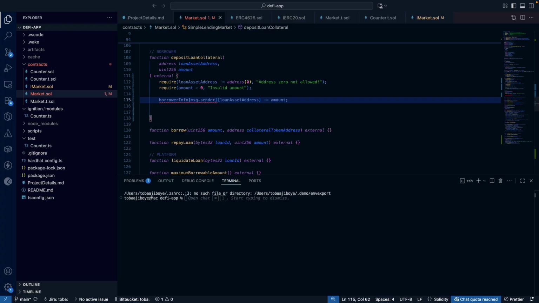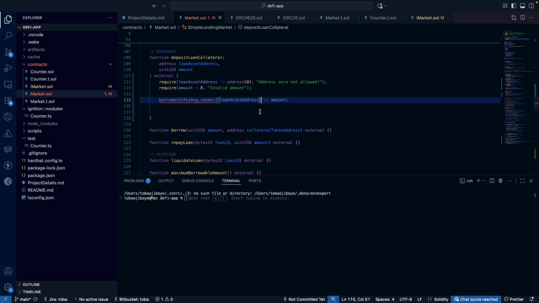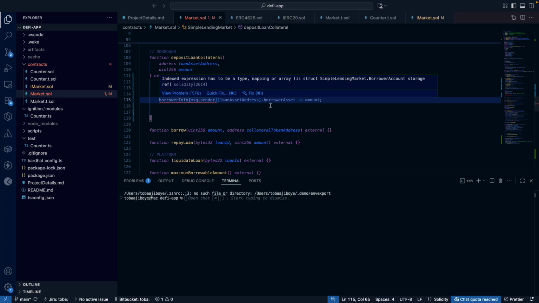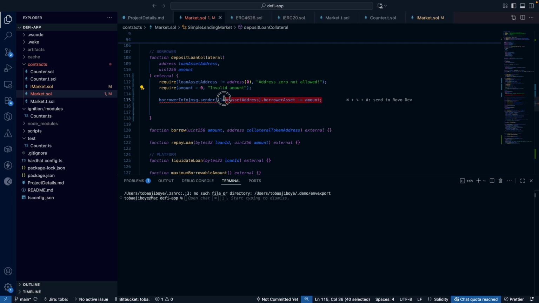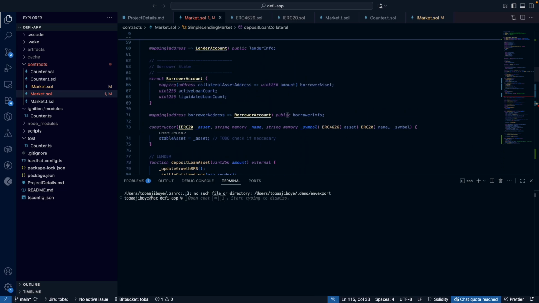All right, but let me see. It says invalid indexed expression, has to be a type. Okay, sorry. I seem to be addressing it wrongly. Just let me verify how I should access it.